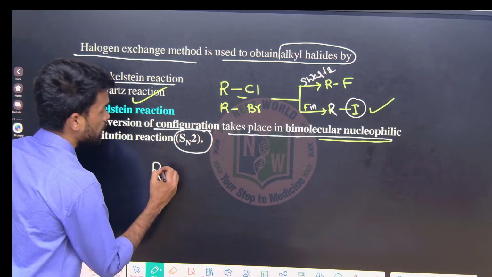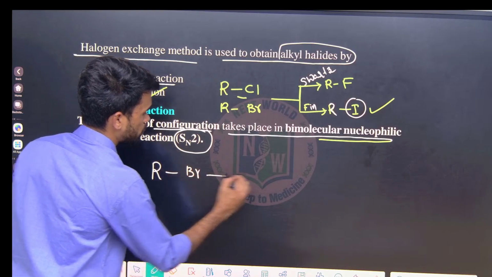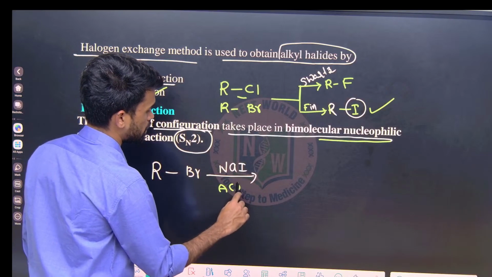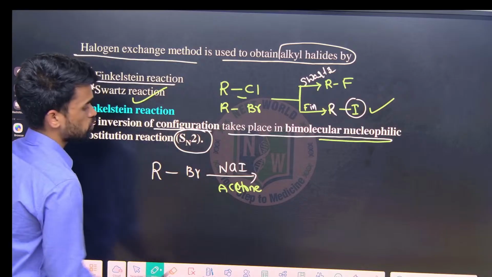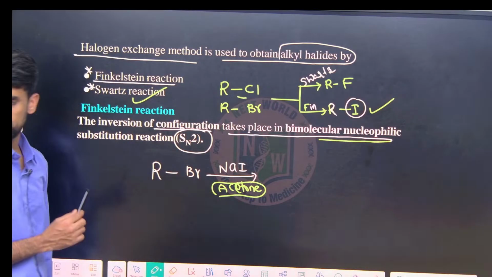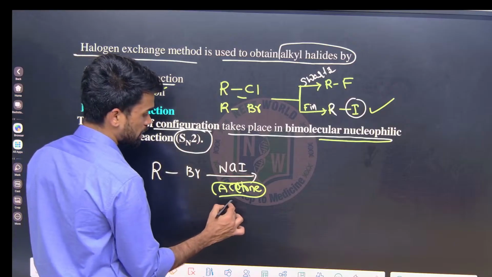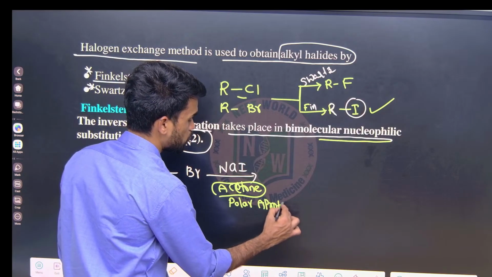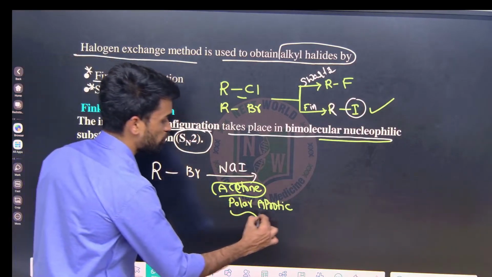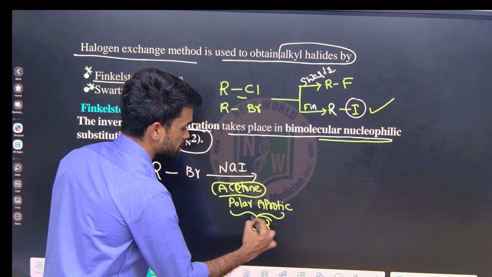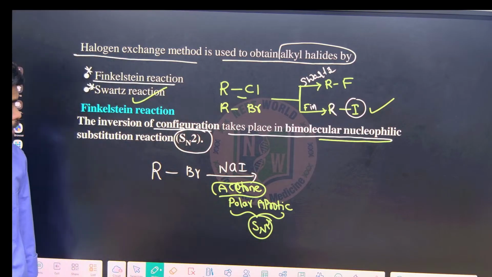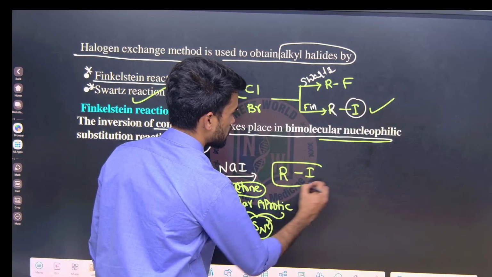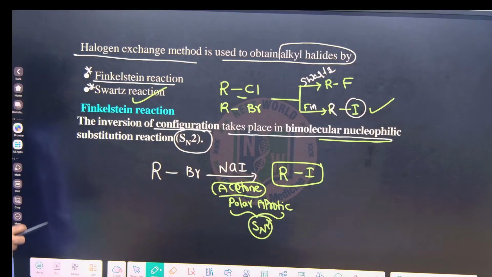See, I have an alkyl bromide, so I am treating this with NaI in acetone, sodium iodide, I am taking and treating this in acetone. So why am I specifically mentioning this acetone? You can take any solvent that is polar aprotic. Polar aprotic solvents favor the SN2 mechanism. So that you will get alkyl iodide, RI, produced. That's it, this is the final product formed in the reaction.